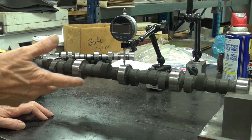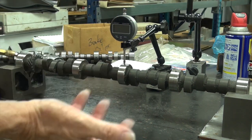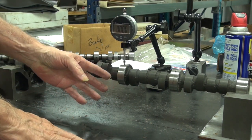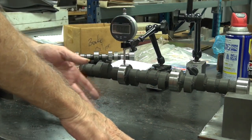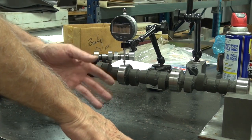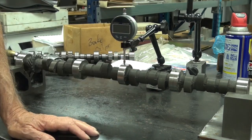So, I mean, you could work on this and get it even tighter, but you're getting the gist of how to do this. So we took a cam that was 6.5 out, and we've got it down to a thou or less. But you see where we're going with this. We can't do this forever. The video gets too long, you know what I mean? But we did a pretty good job.